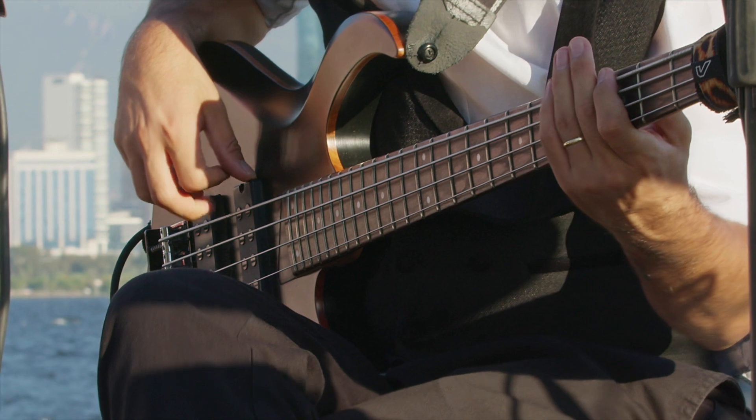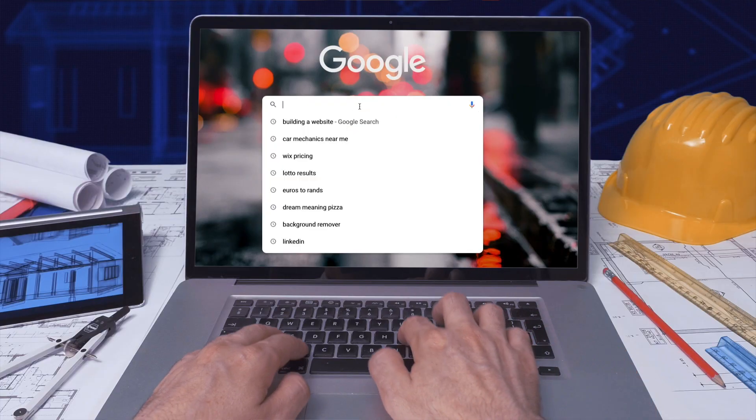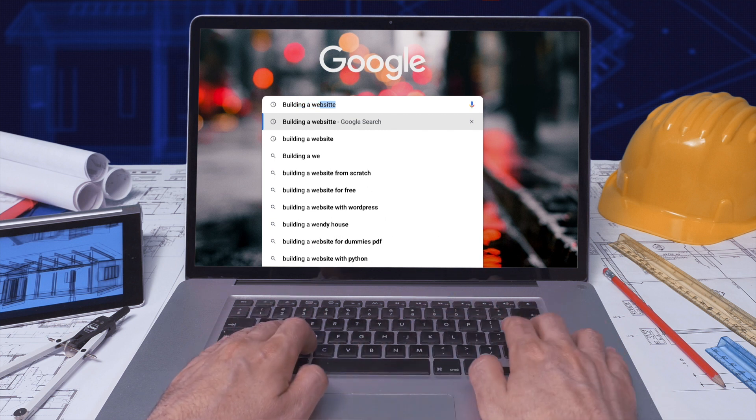Number five: pricing. Let's talk about money — what is cheaper, WordPress or Wix? If you're a beginner, every penny counts. Wix is cheaper in the short term — for example, if you want to build a website for an event. However, WordPress is more affordable in the long term, especially if you want to build a business or an affiliate website. Let's break this down with the cost of a single website per month.